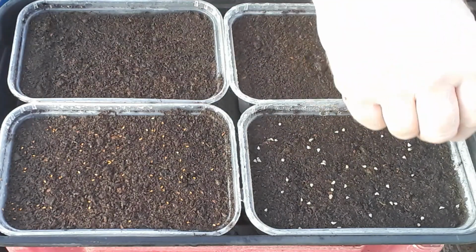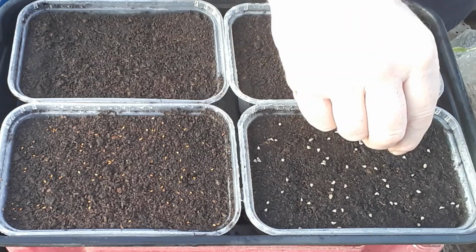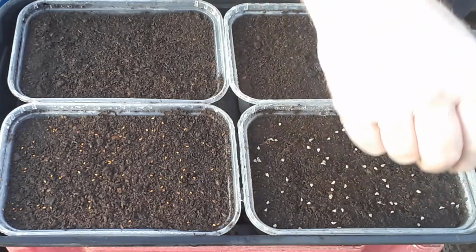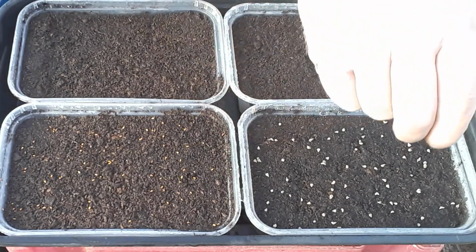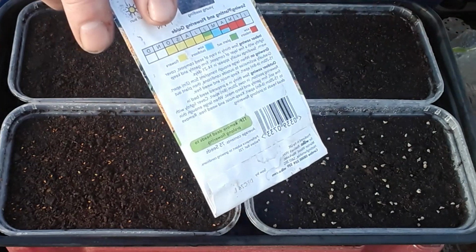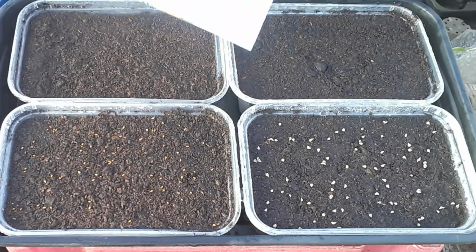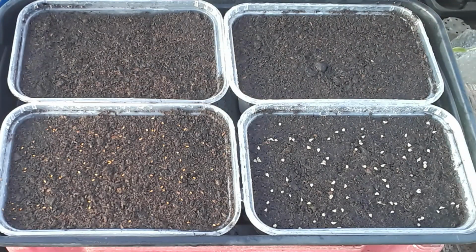So using the multi-sowing technique with your flowers into small containers like this is a really good space saver. And you can see there's quite a few seeds again on there, but there is a bit of spacing in between also. Also, when you get your packs of seeds, always check the info on the back. And it's not to say they have to be planted at a certain time of year, because if you're starting them indoors, that doesn't matter. But sunflower seeds don't like to be covered up with compost, and some do. So just keep your eye out for that.